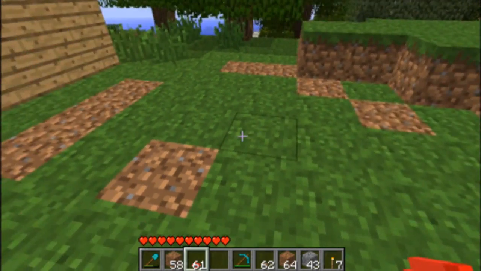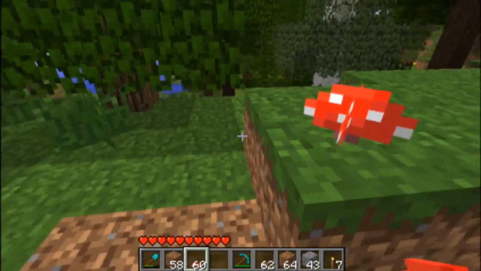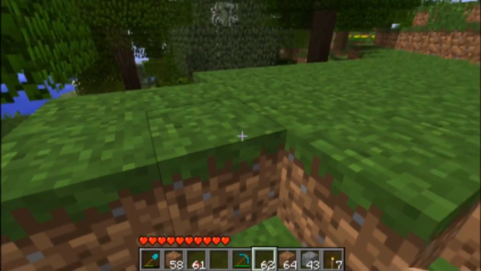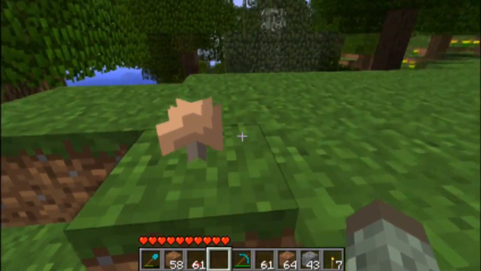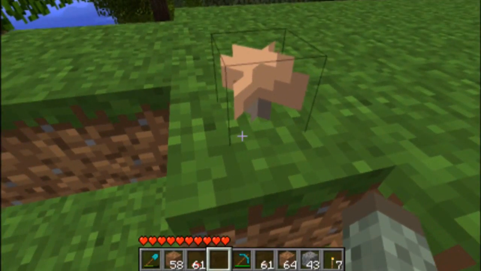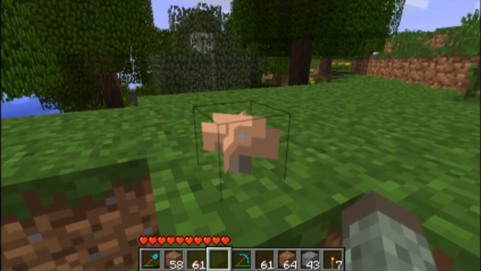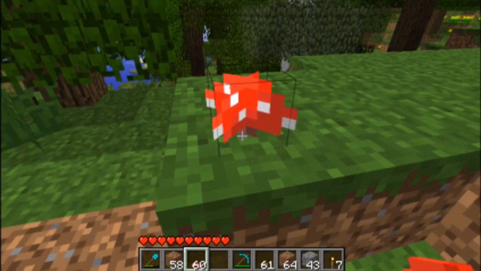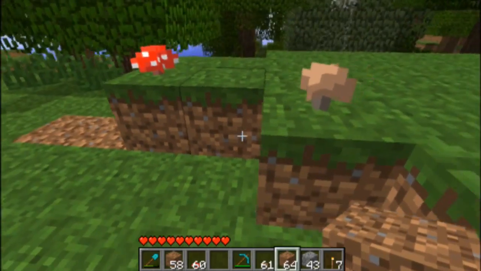So basically there are two types of mushrooms. There are red mushrooms, red and white spotted mushrooms, and there are brown mushrooms. Now each mushroom has a different property. The brown mushroom can be found more often on the earth, and it provides a light level of 1, and the red one is less common and provides a light level of 0. There's no real difference in the usage.